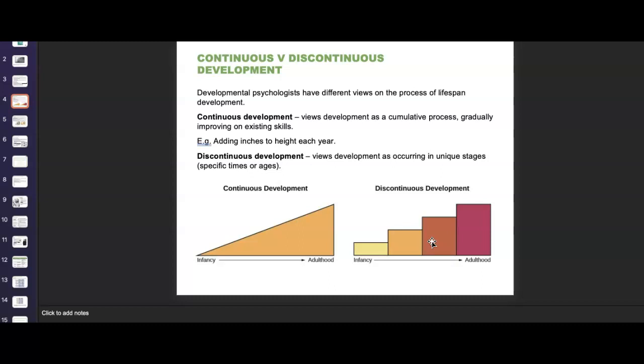Now, there is no right answer. Some features appear to be more continuous in their development course, such as the gradual development of infant temperament into later personality. Other features do seem to appear seemingly out of nowhere. Many psychologists take what we know as the universal approach to development. They look for age-related behaviors that are found across the entire human species.